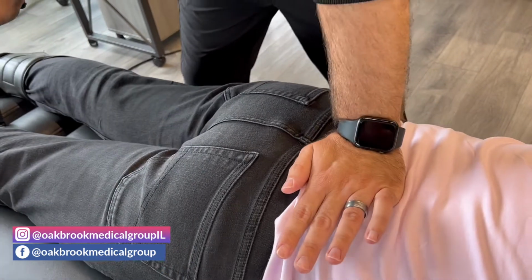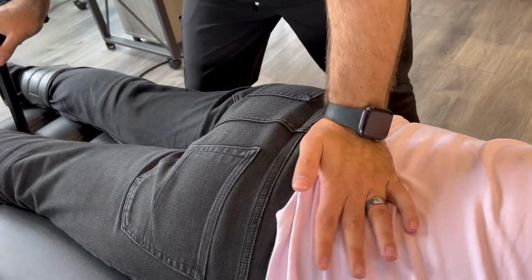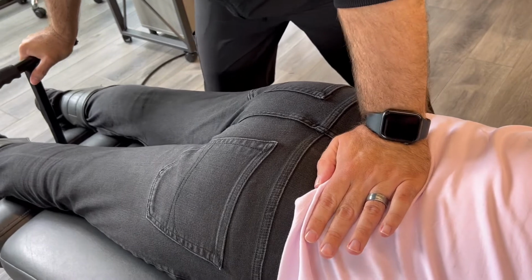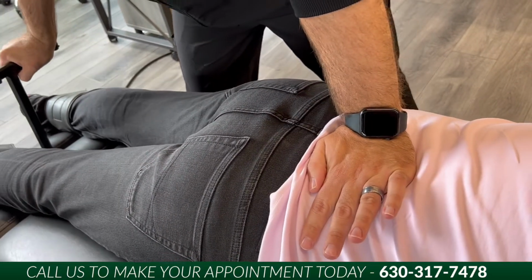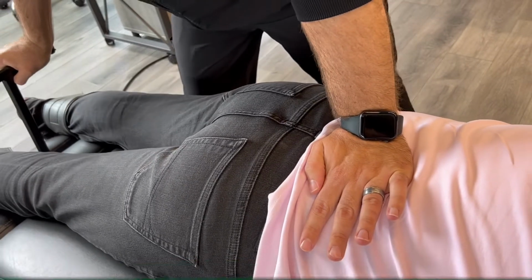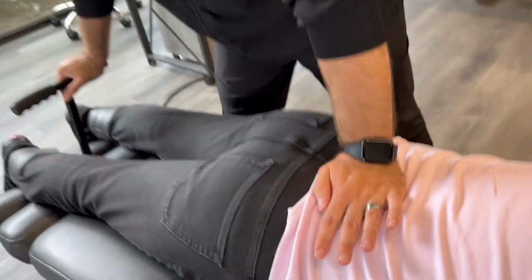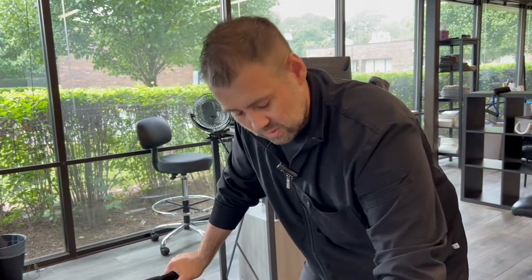We're going to block those vertebrae and then drop down into a flexion and just start pumping those discs. So again, we want to open up the disc space. By opening up that, we can take pressure off of the nerves, get things starting to move properly. Just give it more space. All right, so we start down there, L5, and just start to work our way up. And I would say 99.9% of the time, patients tell us that this just feels like the greatest low back stretch they've ever had. So if nothing else, it's feeling good, it's relaxing those muscles, getting some motion in there as well too.